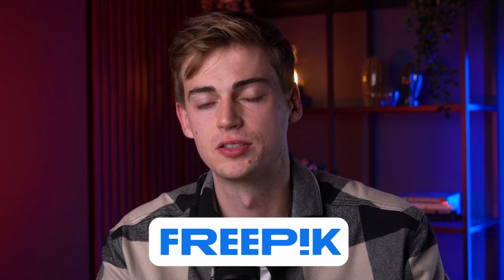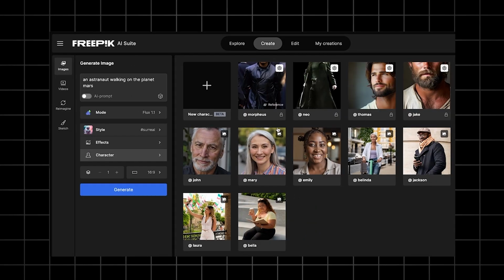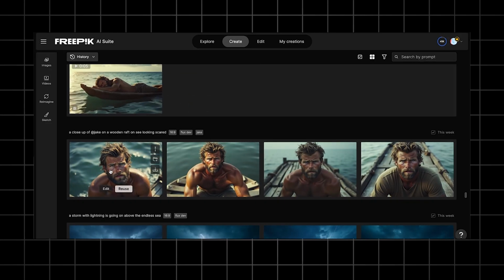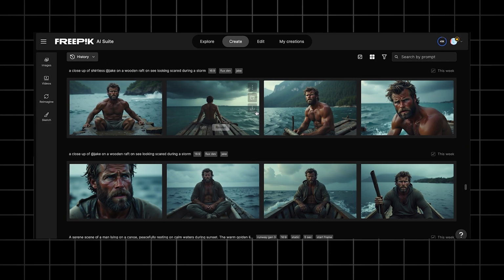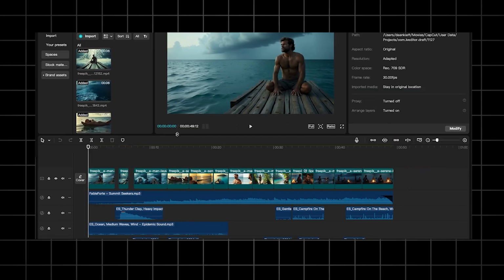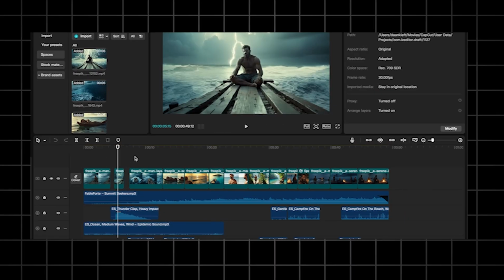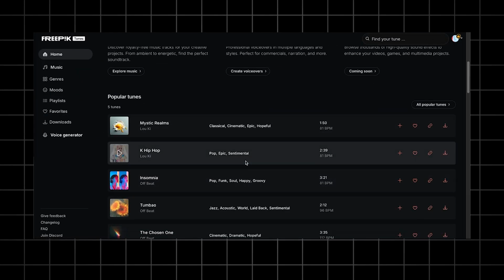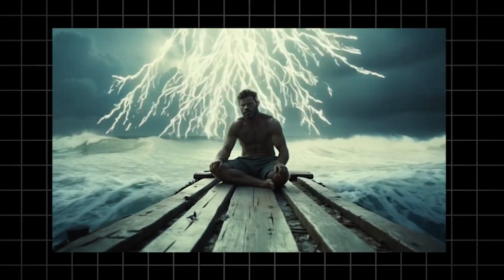Now that entire video was generated using Freepik. So what I did is I used the LoRAs to train my own character through AI images. Then I made my own AI images through the image generator. Then I turned those images into video. And then I combined everything, edited it, chose a tune to put underneath there, and then I got my video. So in this video, I will show you exactly how you can do all of this to make your own AI-generated video.